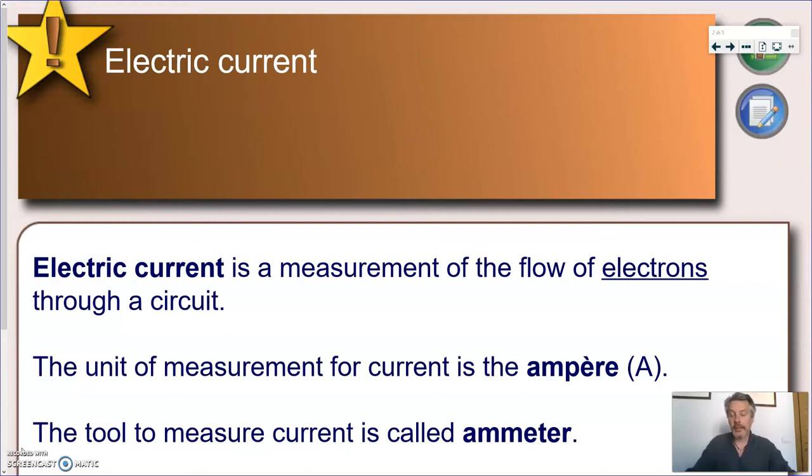In English-speaking countries, this unit is usually short-handed into amps. And as a real abbreviation, it's a big A. This should remind you of what we saw before about the Newton, the Pascal. This will not be the last time we meet a unit that takes the name of a famous scientist of the past. What is important is when you write it in full, the first letter should be lowercase, otherwise it will be the actual name of the scientist. But if you just write the abbreviation, then you must use a capital A.